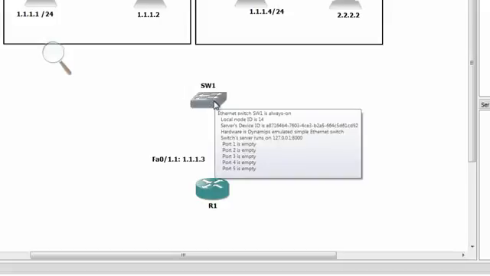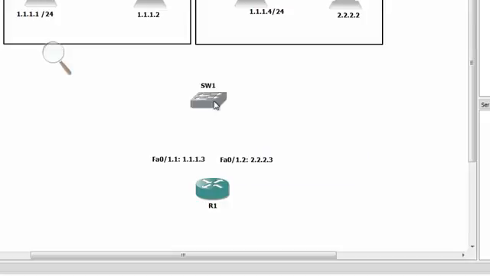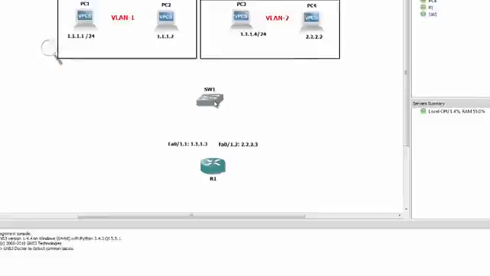So now it's ready. Another way that you can verify if you're taking a look at an Ethernet switch, and you wonder how it's configured, all you have to do is hover over it. So put your mouse over it, hover there, and then it'll tell you. Now, in this particular case, it's saying the ports are empty because it's not connected to anything yet. So once I actually connect those ports to something and then I hover over it, I'll see a lot more stuff. I'll see if it's trunking, I'll see if it's in a VLAN, I'll see all that. So let's do that next.